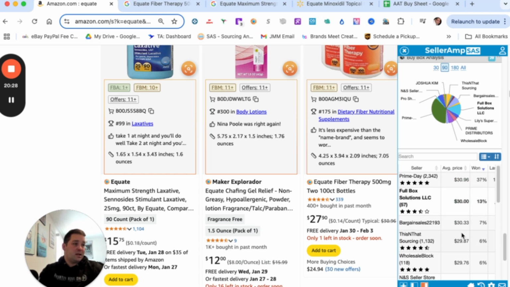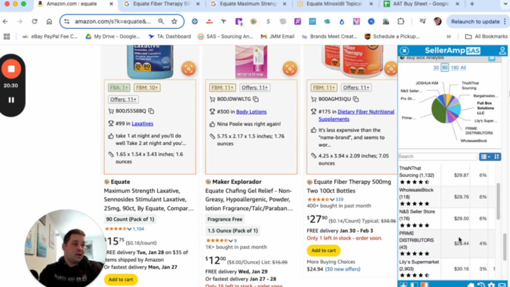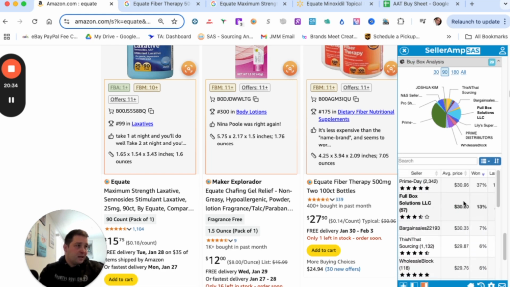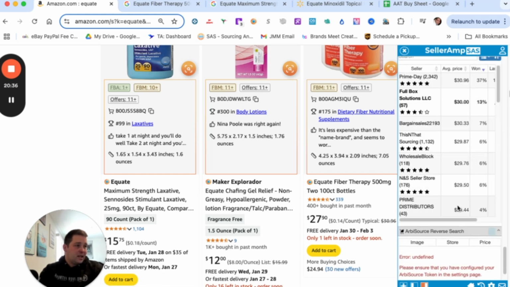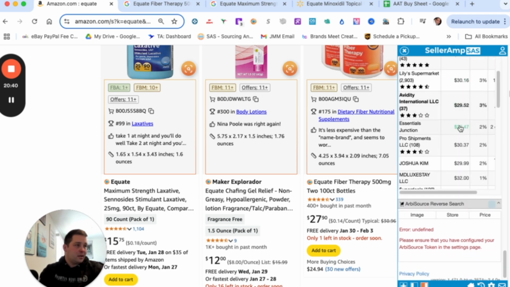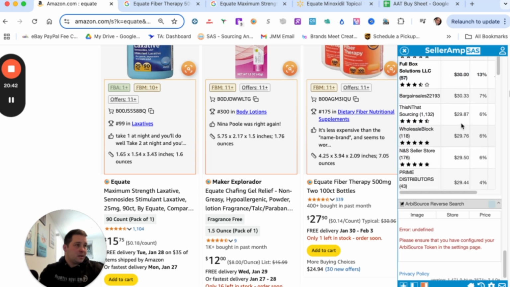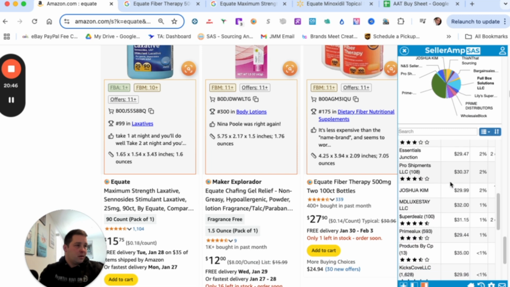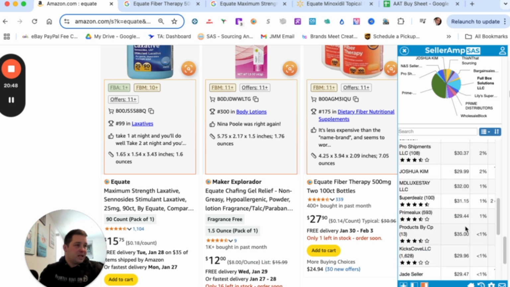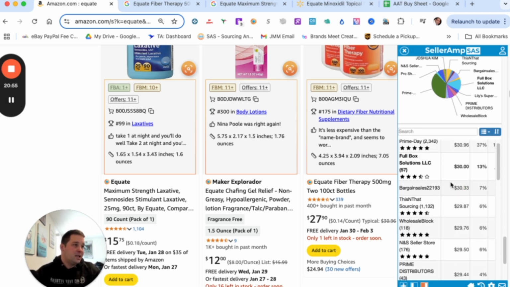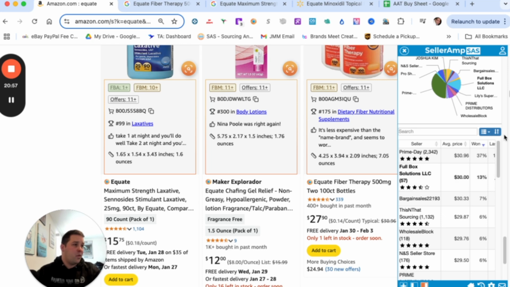30.96, 30, 30, 29, 29, 29, 29. So it doesn't look like someone's getting 35. Is that correct? I could have sworn I saw that. Maybe not. 32, 1% of the time. 35, less than 1% of the time. So the whole range right here, this would kind of be a pass for me.